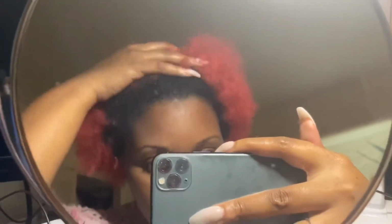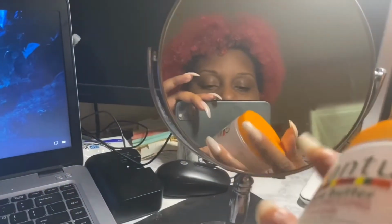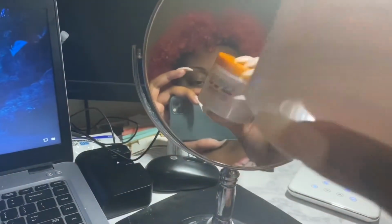Look at my curls. It just makes such a difference when you cut off those little ends. All I did was I put some leave-in conditioner, and some, what is that from Canton? Put some of this in, like not that much. Maybe I should turn it around.